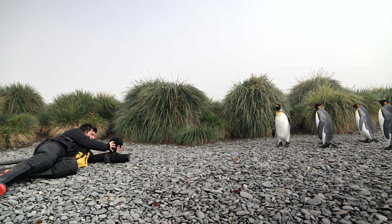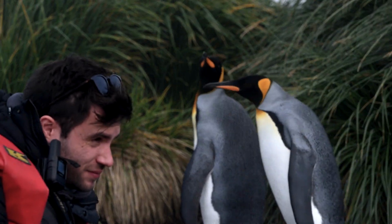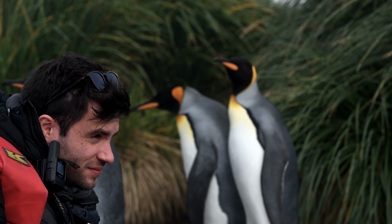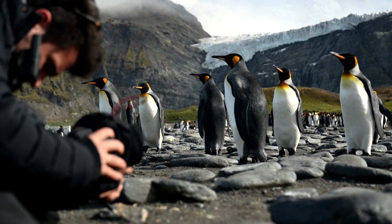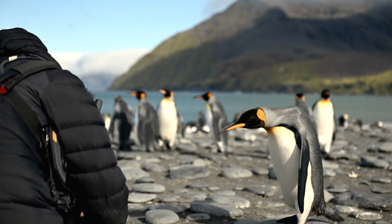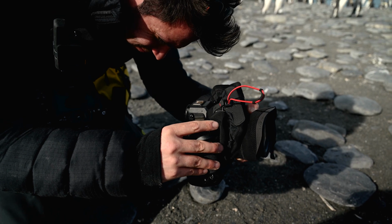Having something like a multi-tilt axis on a camera means that you can play around with that angle really easily. One of the quickest ways of changing your photography and improving it is by thinking about the angle that you shoot at. Something as simple as just changing the angle that you look at something can radically change the relationship between your subject and yourself. Getting down low will massively emphasize the size of your subject. The reason looking down on a subject doesn't work is that you diminish it. Whereas by getting down on its level, you're making a much more direct relationship, an eye-to-eye relationship, and that's always what creates engagement.